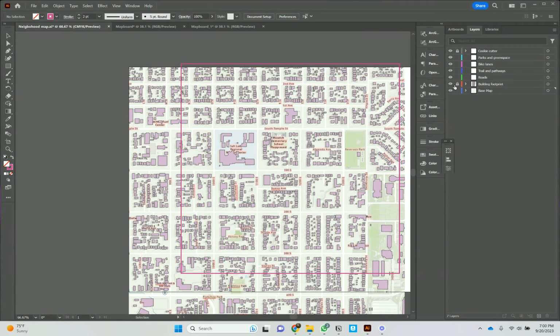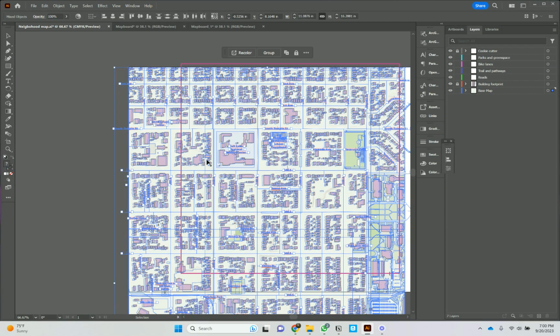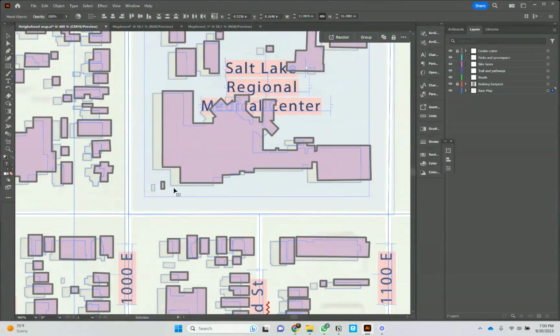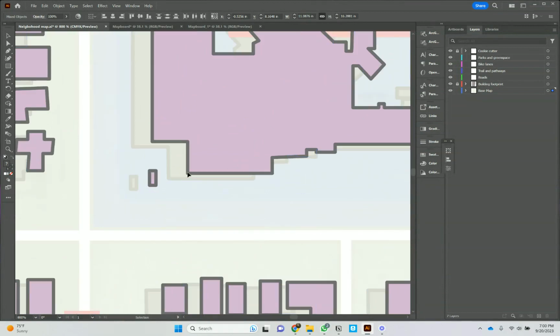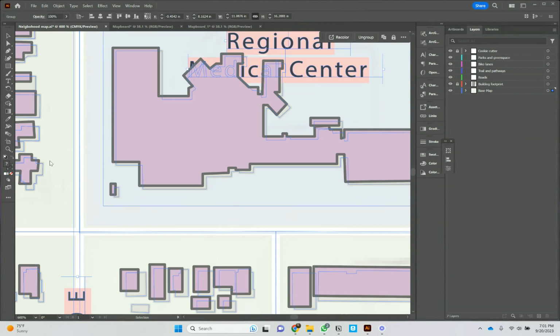In order to do that, I'm just going to lock the building footprint layer and select everything in the base map layer. And now I'll just try moving it to the one here. For precision, I would just use the left and right arrow keys on your keyboard.